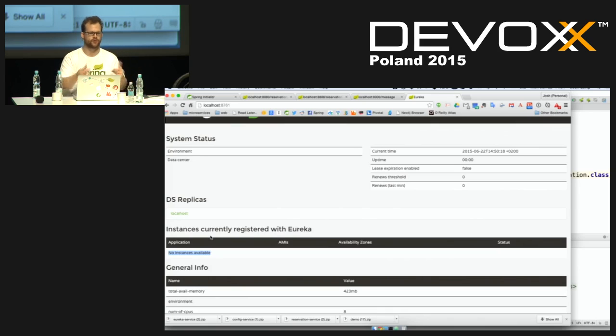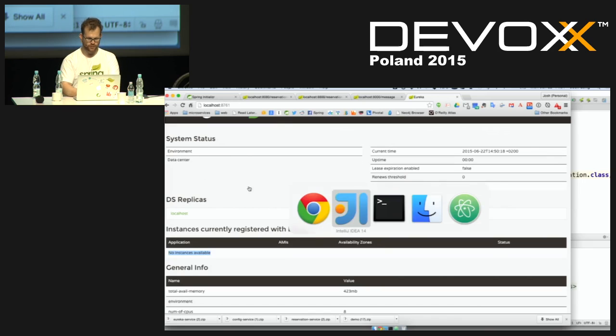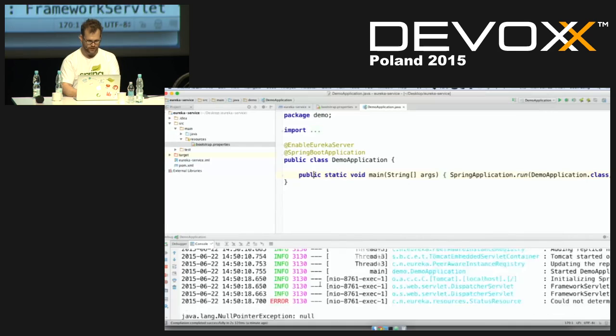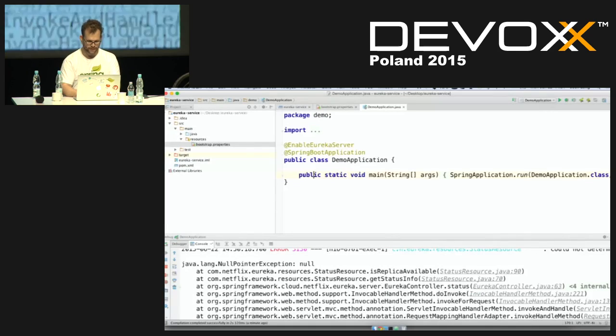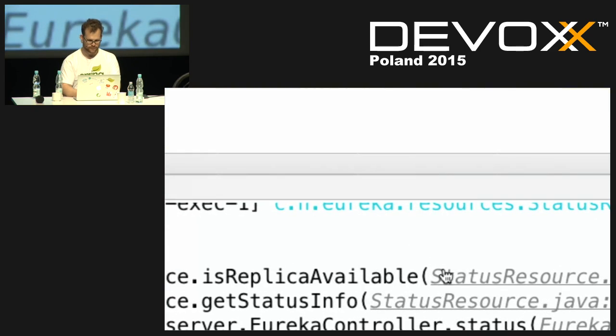It's pretty dead simple to do, but in the meantime, it's going to throw lots and lots of exceptions and be very upset with us, and you might even see a big red error here in the dashboard. So let's see what the exception is. There it is. And it's going to say, where's my replica? Where?